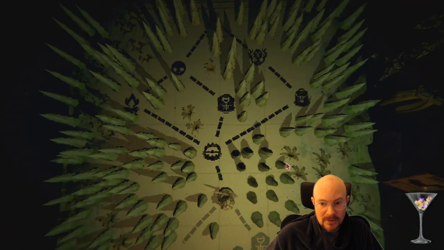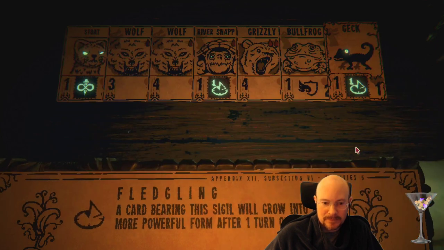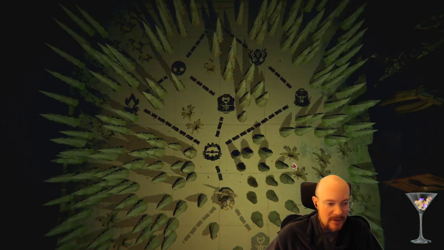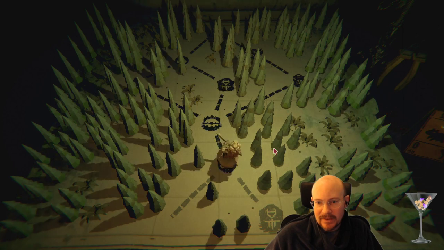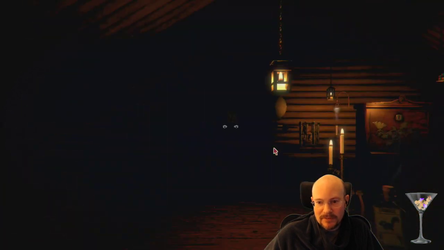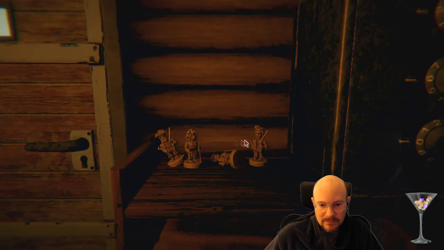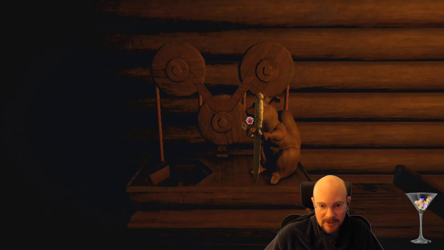W. Aha! There I can look at my deck. More powerful form. It won't tell me what type of form, though. Yeah. I get free scrap. That's right. Tooth. Can I look at the tooth? Where's the tooth that I can see? I need a key for that thing, apparently.